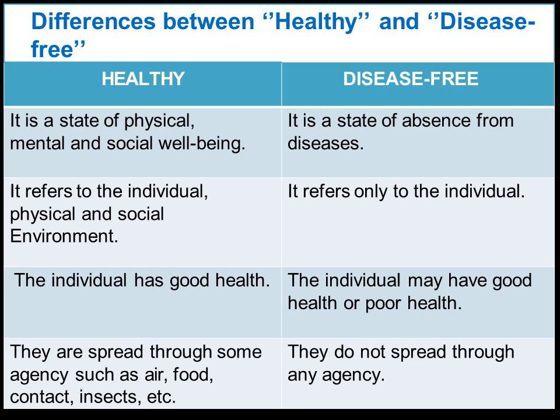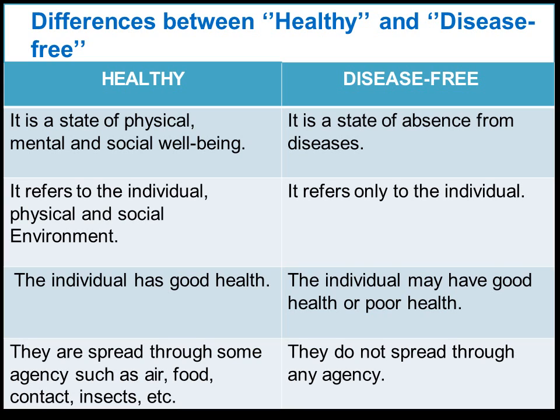That means it's not only you, okay, it includes all the things, your habitat, okay, your neighborhood or where you live. Whereas disease free refers to only individuals. That means an individual only can have a disease. Yes, it can spread, but it's not that each and every person can be affected. For example, recently we have a disease called COVID-19 caused by coronavirus. It's not that each and every person is affected or infected. Only a few with a weaker immune system get affected, or with negligence of care.